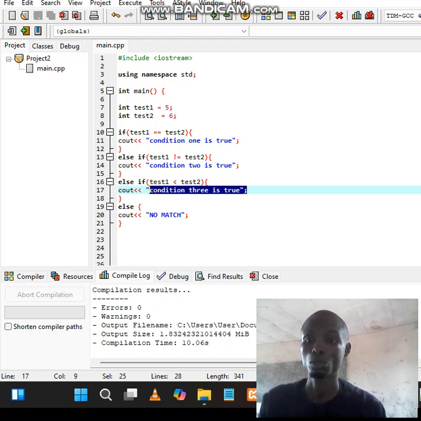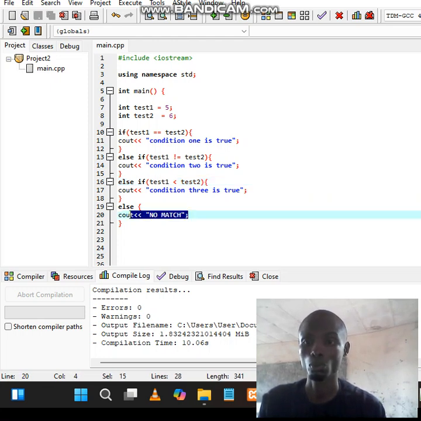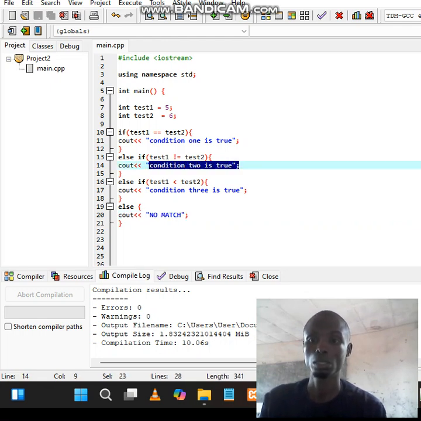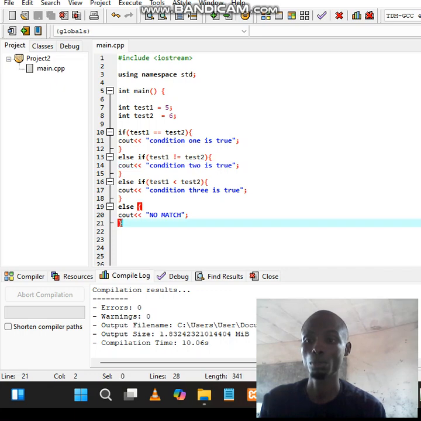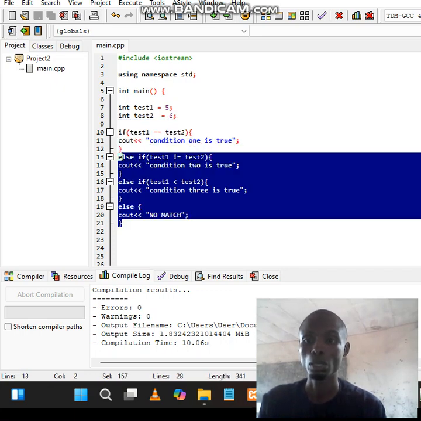And then we are not getting the else part because we already have a match here. So that is it. That is how we can use else if statements to create multiple tests in our program.